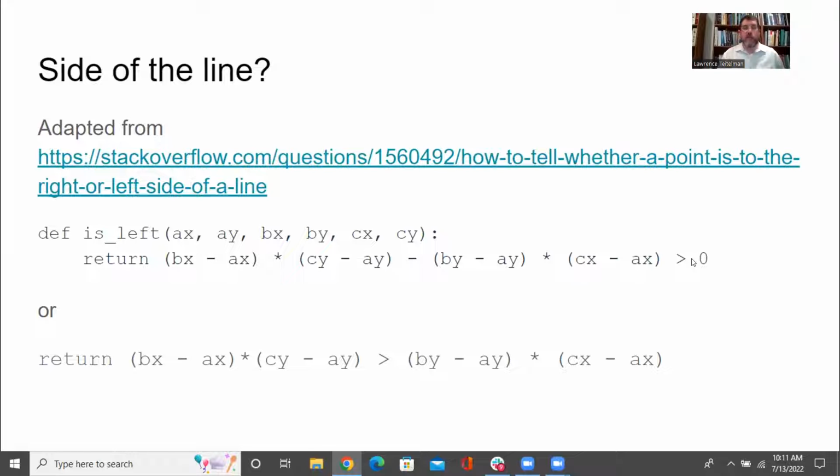Again, this is an interesting question in general, but it also comes up in the convex hull because in the convex hull, you're creating a boundary around a bunch of points, and I'll tell you why that's important when we get to it. But one of the things you need to do is figure out, okay, I just found the line. Is a given point on the inside or on the outside? So I have to be able to answer this question, and this is some code that will do that.